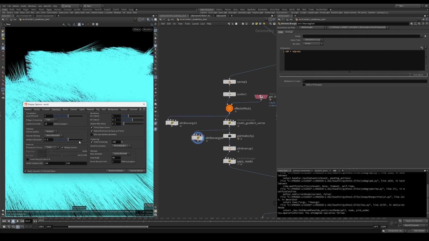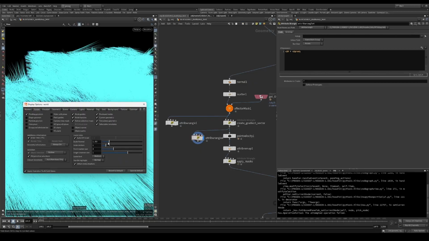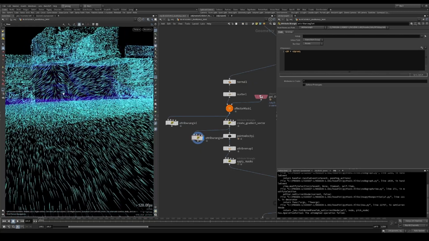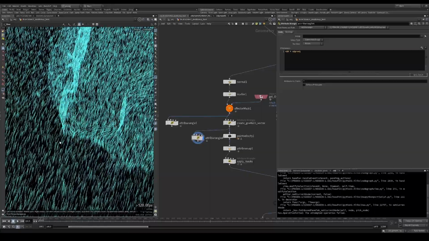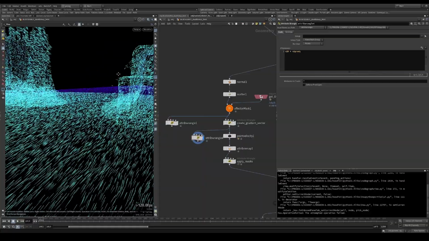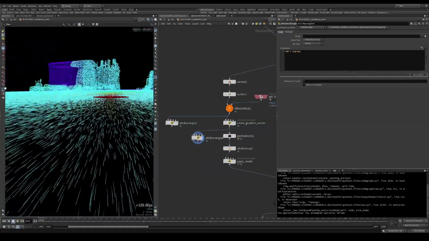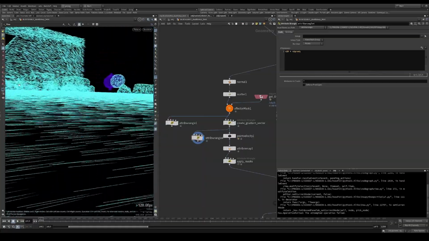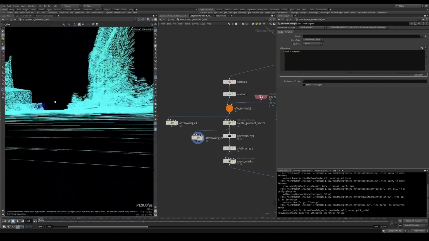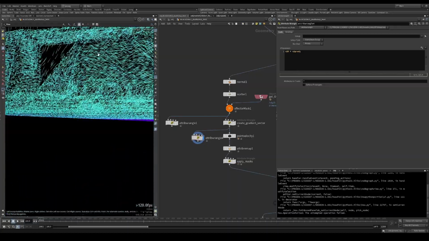We just scale down our normals a little bit to see things better. So you can see we've got these normals flowing along our assets, our environment. It goes up and flows all around.